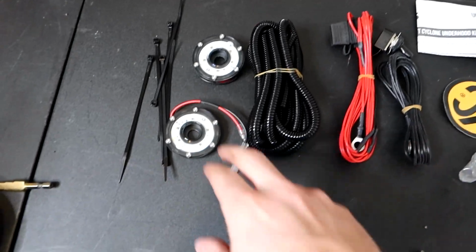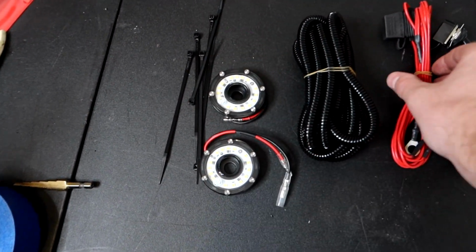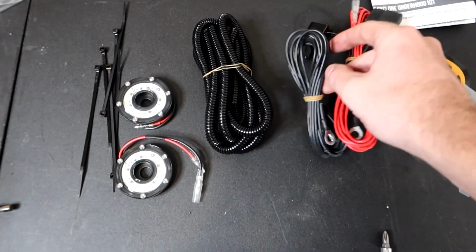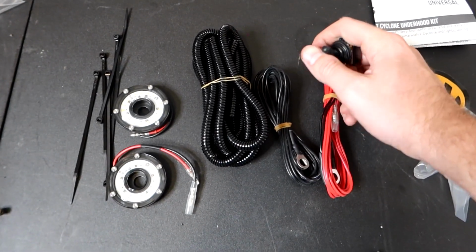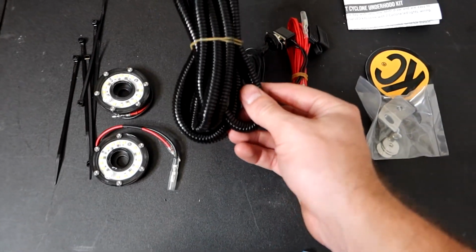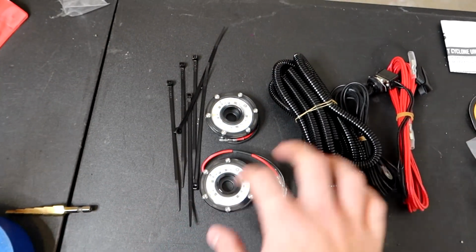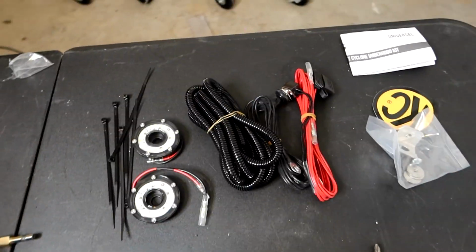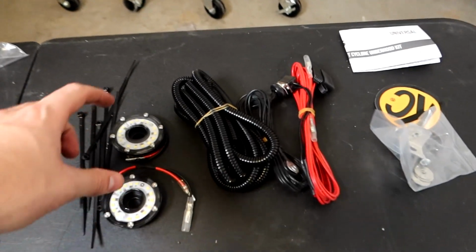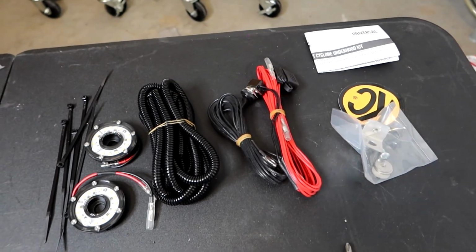So inside the kit, we get our two LED assemblies right here, already pre-wired with the connectors. We have our power wire, we have our ground wire, we have our switch to control it, we have our mount for the switch right here, and we have a wire loom so that way we can tuck all the wires in when we're done, as well as a lot of zip ties to get the lights where we need them to be. So the first step is one of two. You can either mount the lights or mount your wires. I'm gonna go ahead and start with mounting the wires, and we'll move on from there.